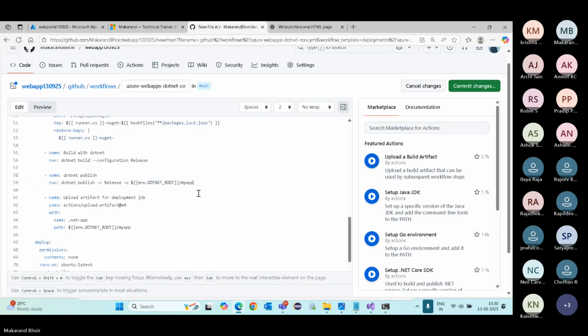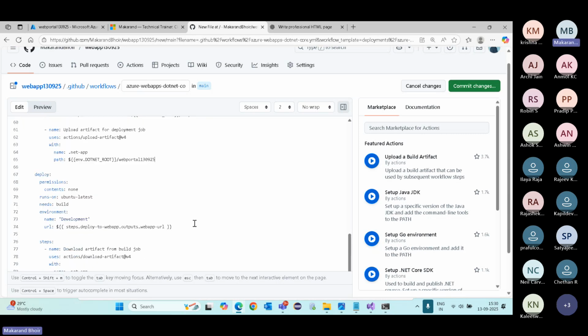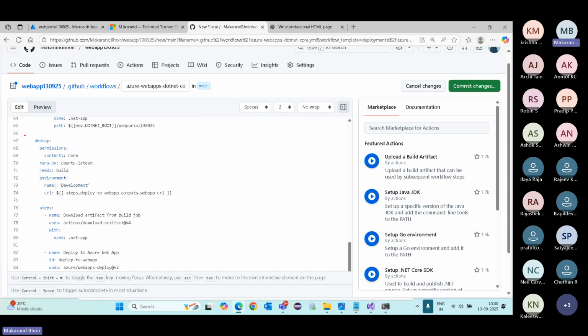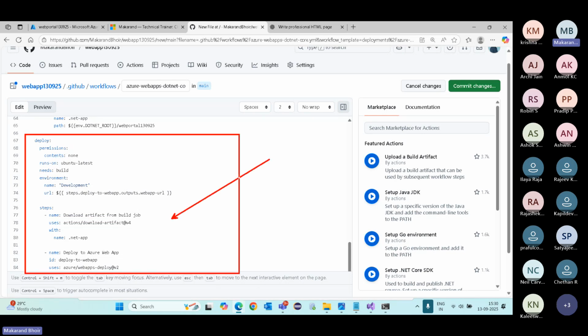I'll use that same name of my project. Once I create a publish profile, this will update in the artifact. This is not the application, so I'll just make use of the same name, whatever I have published. Now this deploy job is responsible for deploying your application to Azure.